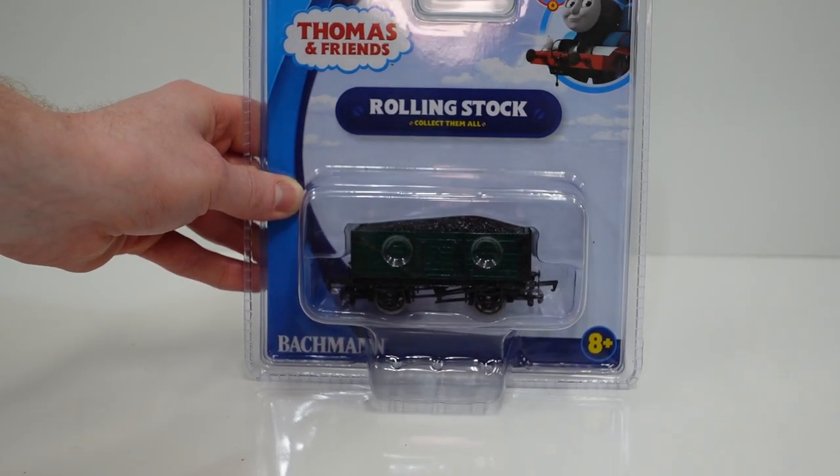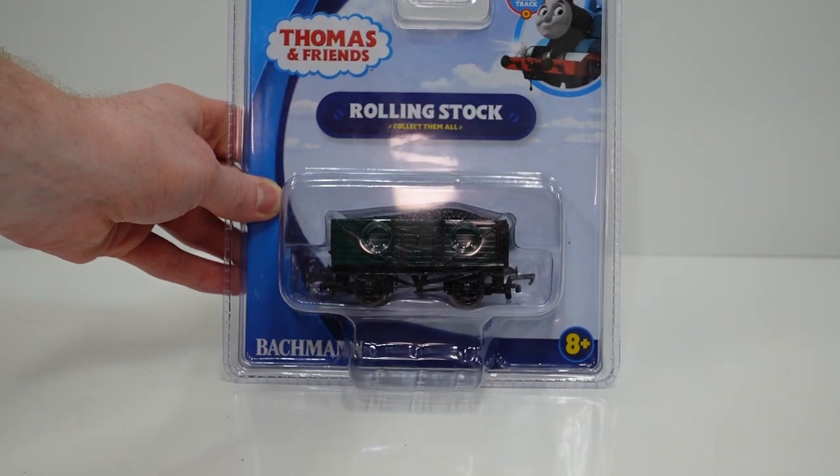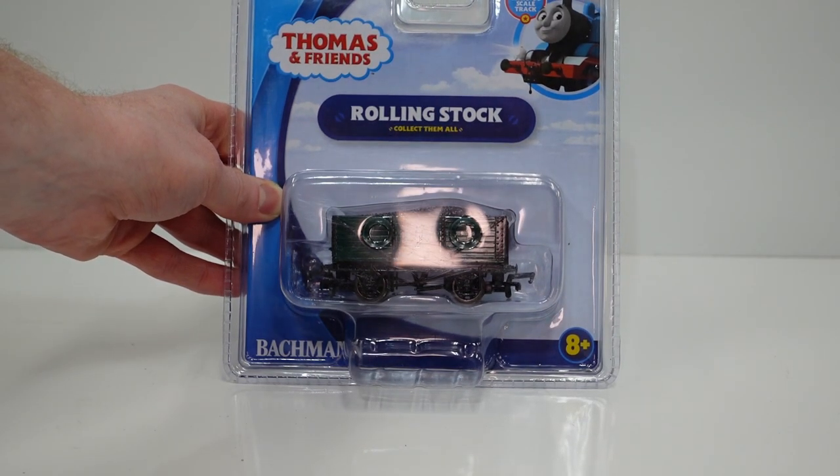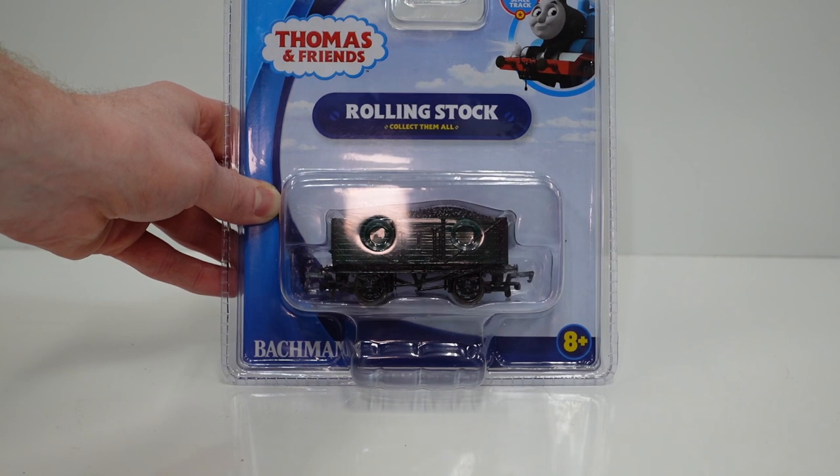Okay, so when we ordered our Red Express coach, we also ordered this unlettered coal, open wagon coal car with the coal load in it. So we're going to go ahead and unpackage this.